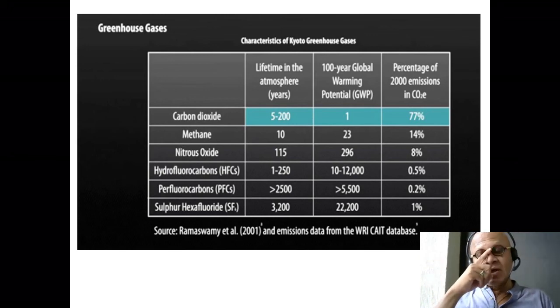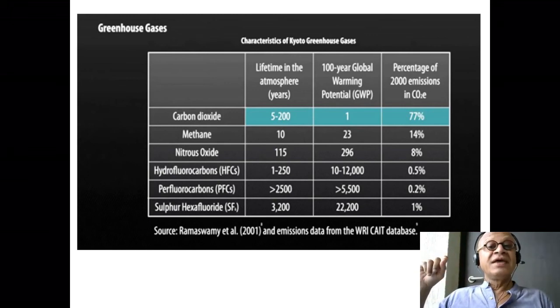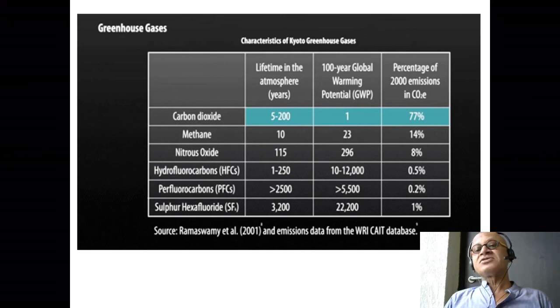So even if you're having doubts about global warming in your lifetime, you have to remember that if you are married and if you're a person who has produced children and is waiting for grandchildren or planning to produce children and looking forward to playing with the grandchildren, then you better worry about the environment you're going to leave for them, right? So percentage of emissions in 2000 in CO2 equivalent, 77% is carbon dioxide, 14 is methane, and so on down to a small percentage for perfluorides and sulfur hexafluoride and so on.